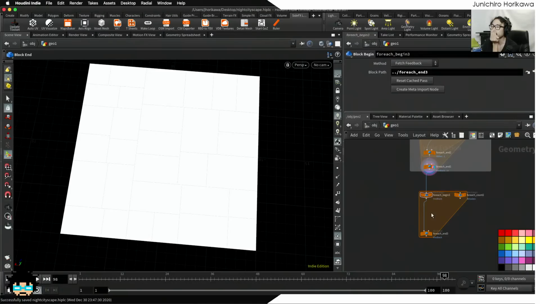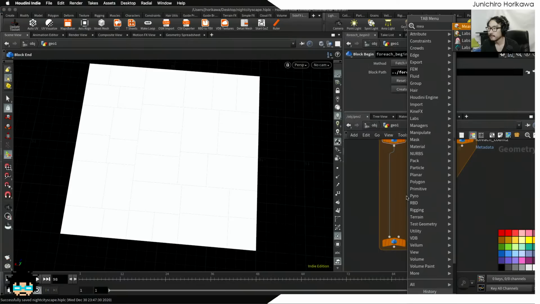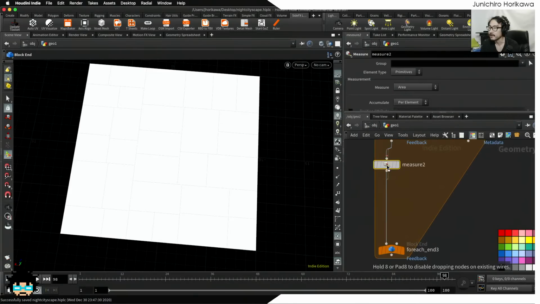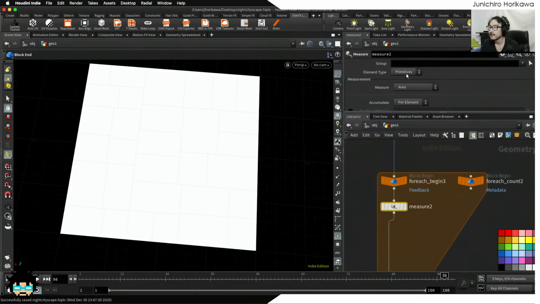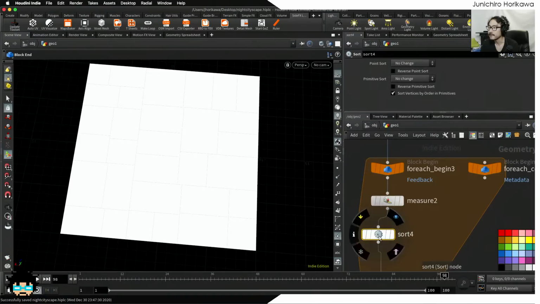The first thing I would like to do is get the primitive which has the minimum area size. So first I'm going to calculate the area using the measure node like this, and then sort the primitives based on the area.